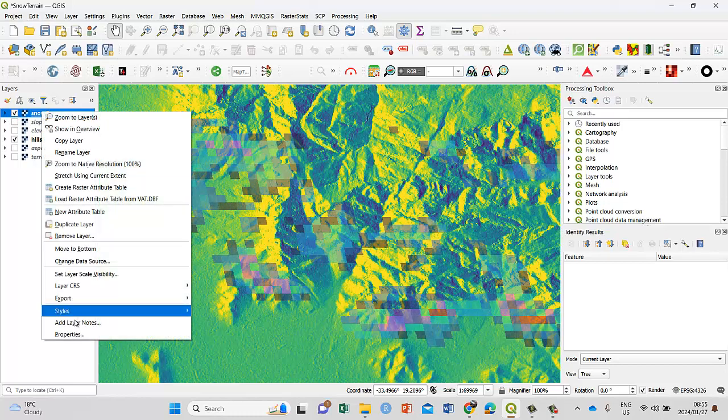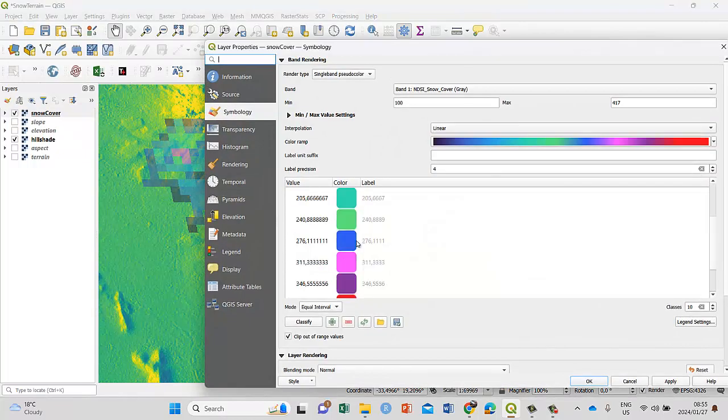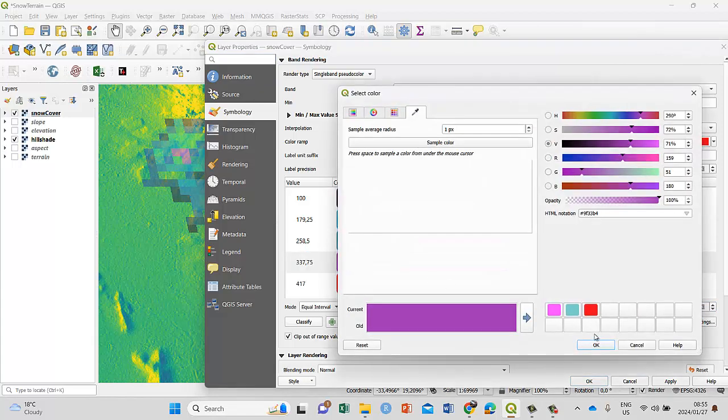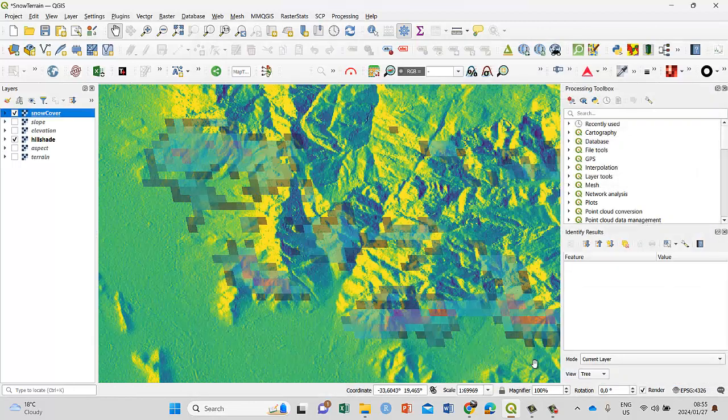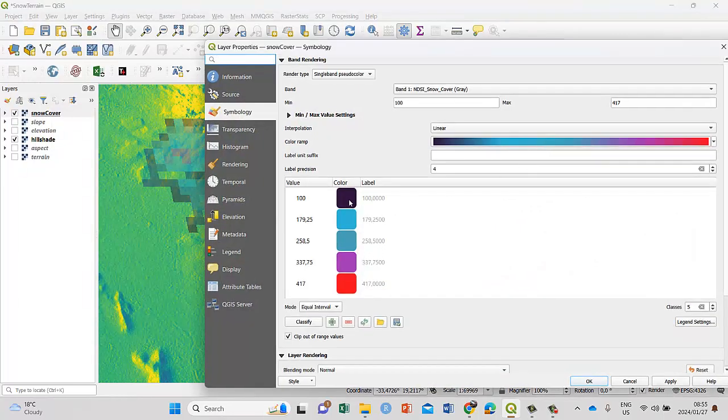I'm just highlighting all the areas, and let's make it 5 now, leave it like that, and apply. You can see the dark red areas are high snow content, and we can play around with it to make it even better and better.